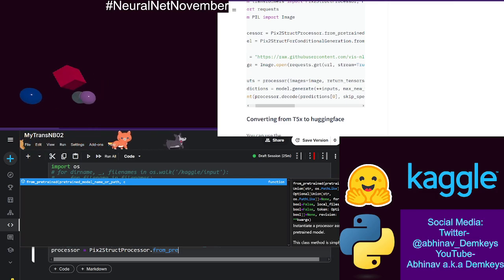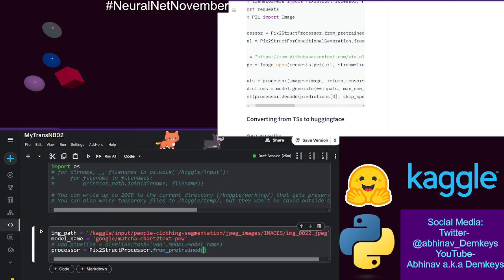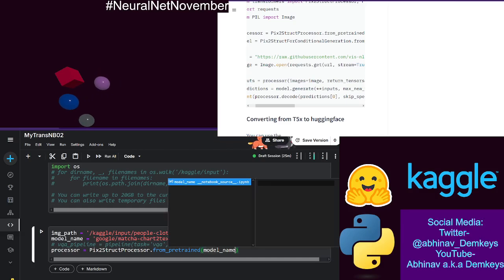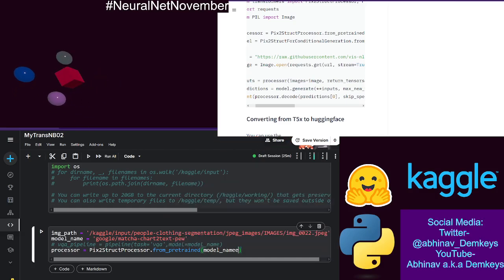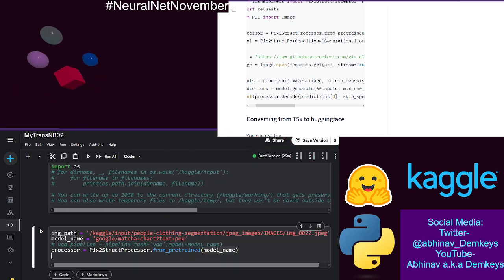So then here we just need to give the name of the model, and then we create the model itself, which is Pix2Struct. What was it? Conditional something?